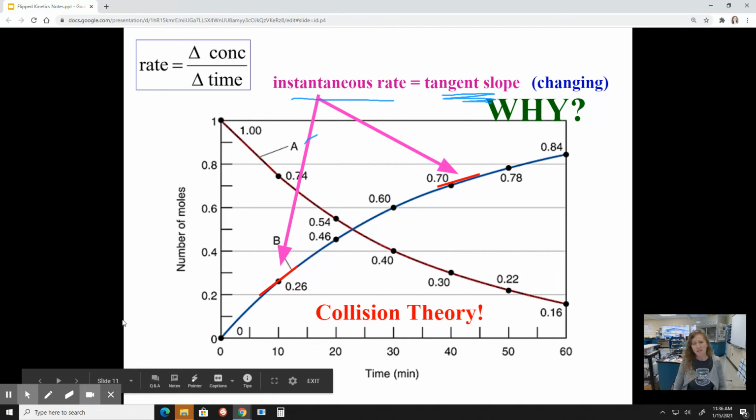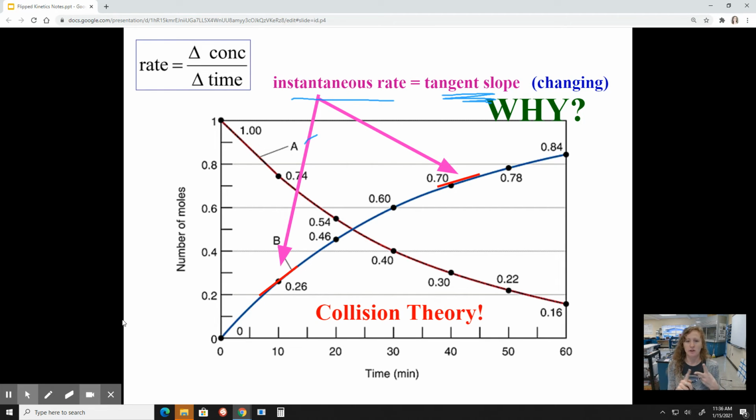Okay, so we have talked about the collision theory a little bit, right? We talked about how you need a collision with enough energy and the right orientation in order for a reaction to occur. The other part of the collision theory is that there are a couple of factors that can change the rate at which this reaction is proceeding. And we've already talked about one of those factors. It's concentration, right? The less of our reactant we have, the slower our rate is going to go. Can you think of other factors that might be part of this?